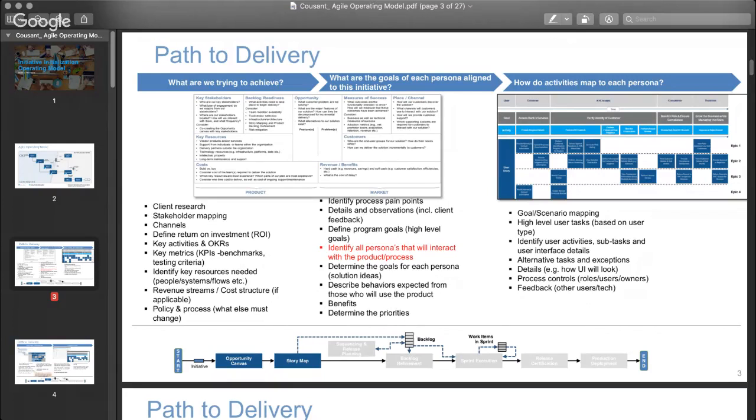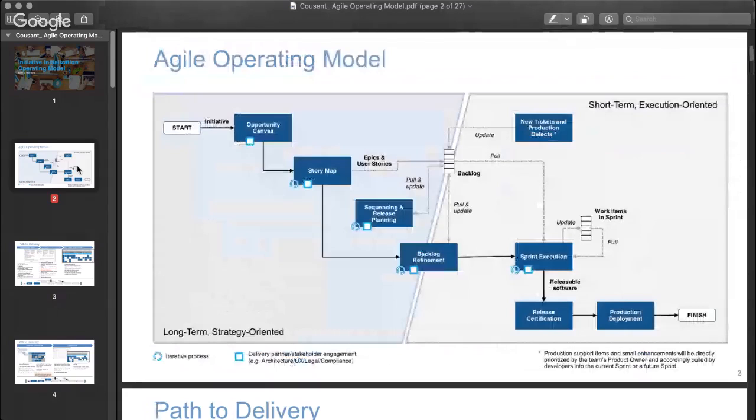So that's the first thing you need to do, is look at what makes up your opportunity canvas, right? So if I go back to the operating model, that's the first part you can see here. That's a start for you. Once you've determined what's in your opportunity canvas, maybe it's a small team that's done that, you're then going to present it back to the senior leaders and say, based on what we've done, we've been able to look at what the opportunities are for our business.